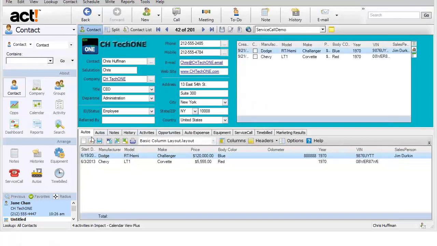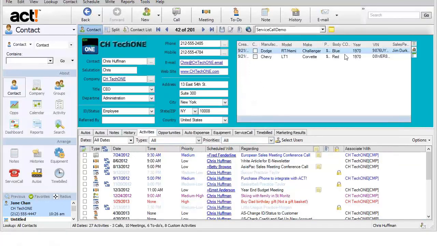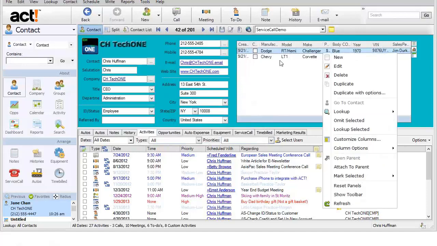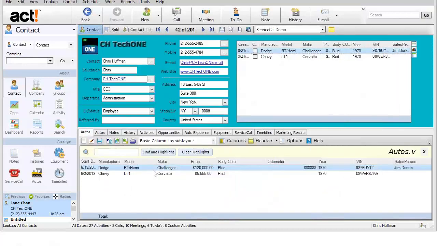Okay, so as you can see, our automobile tab, which is holding 2, our component at the top is also holding 2. Now the component at the top is modifiable. If we right-click on here, you're going to get the same menu system that you had when you were on a custom tab or in the custom view.